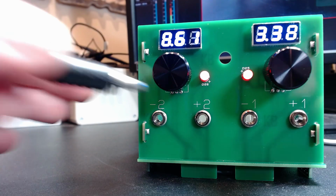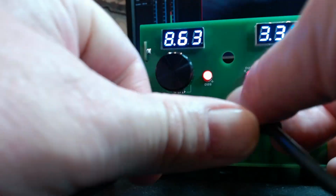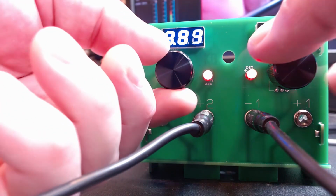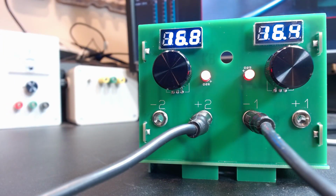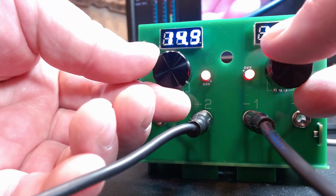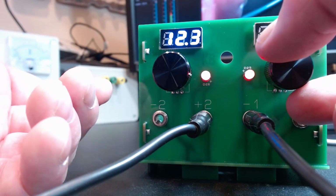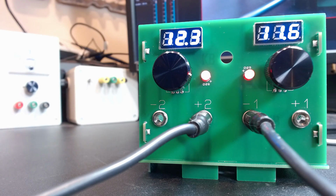So if I want a higher voltage, I can simply put a link between the positive and negative of the first and second power supply. And so now I would be able to get up to 30 volts. This is very useful for doing a split rail power supply for things like amplifiers and higher voltage things. So obviously if I needed 24 volts, I could dial these both into approximately 12. And that would give me 24 volts. Something that you wouldn't be able to do with a single power supply, unless it went to 30 volts.